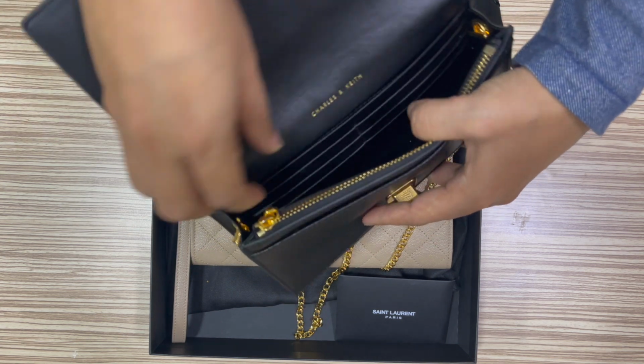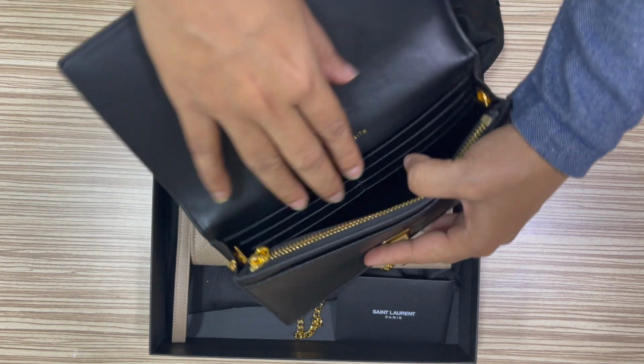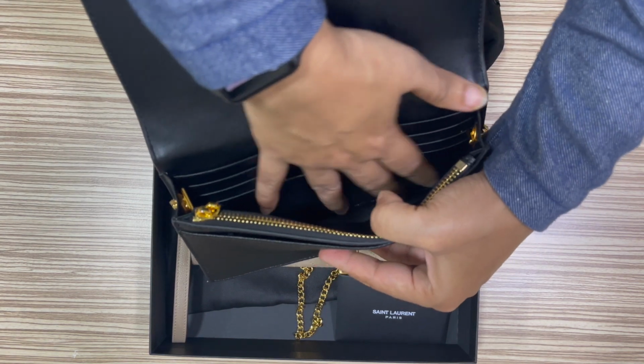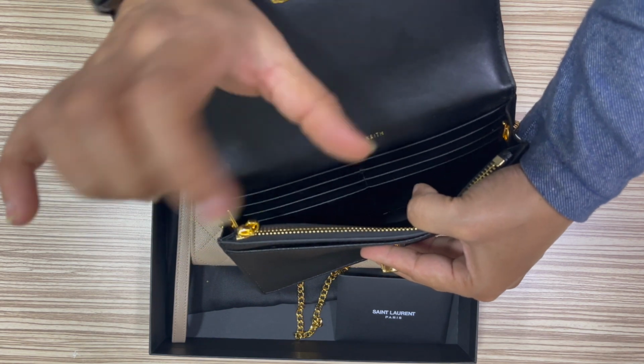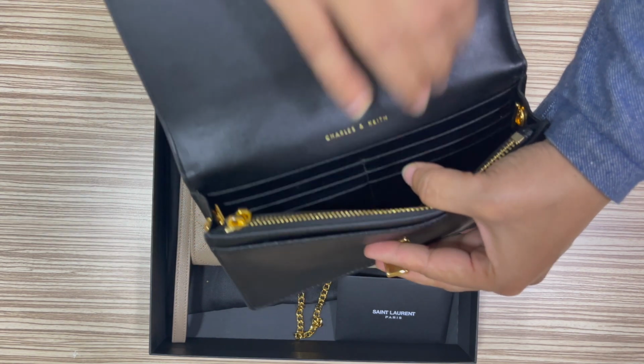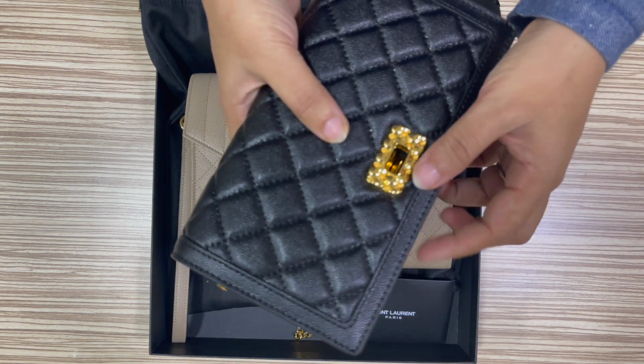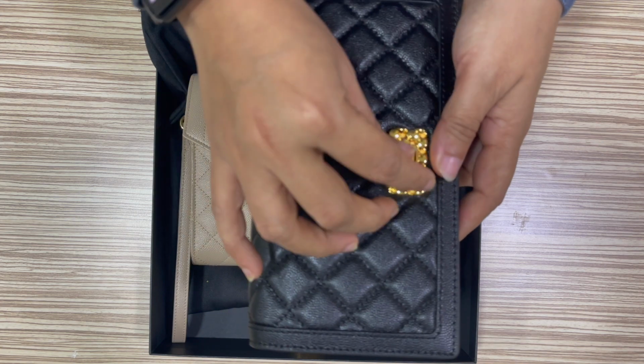There is a slip pocket. There is also a zipper. I can carry cash sometimes here, and also this single compartment is for my jumbo phone. I'm using the 12 Pro Max, and I can only place the phone here, nothing else, not even a single lip gloss, nothing.